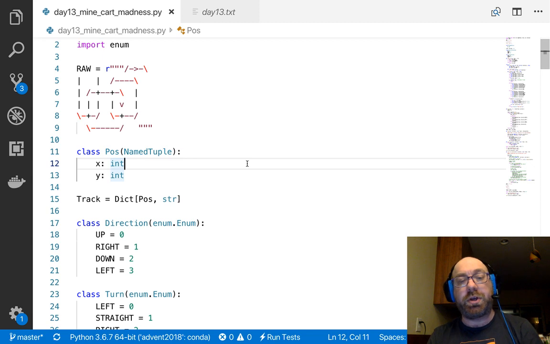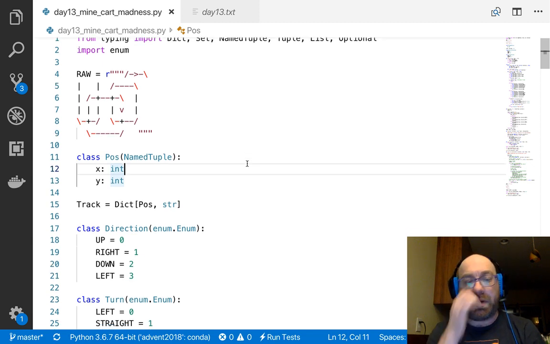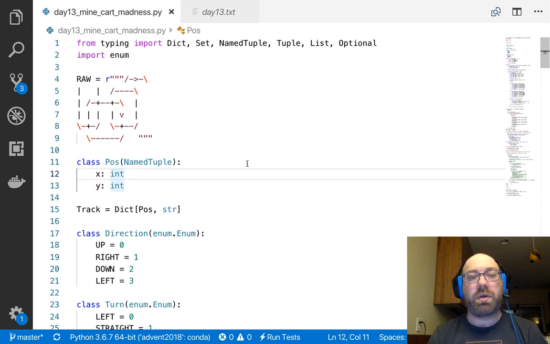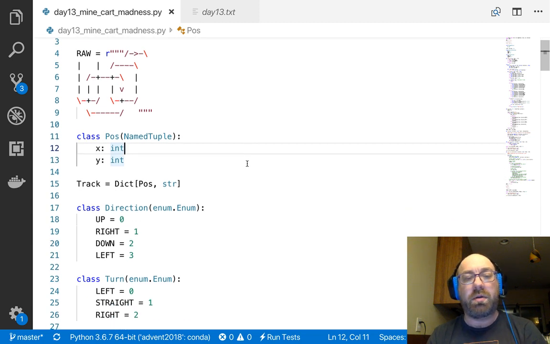I feel good about the way that I modeled this problem because it's the way that I like to model problems. I know that I'm going to need to use a position as a key in a dictionary or in a set. So therefore, I need to stick it in a tuple, and if I'm going to stick it in a tuple, I might as well stick it in a named tuple because those are better.